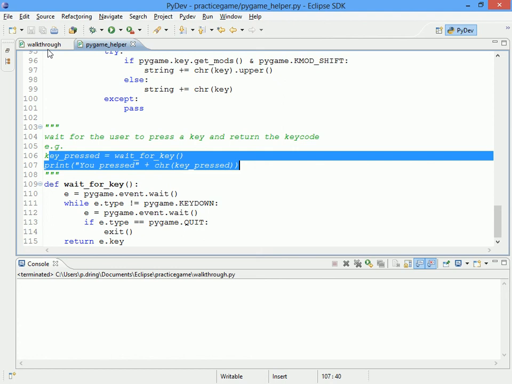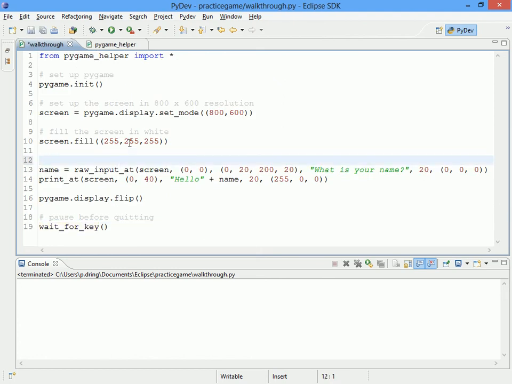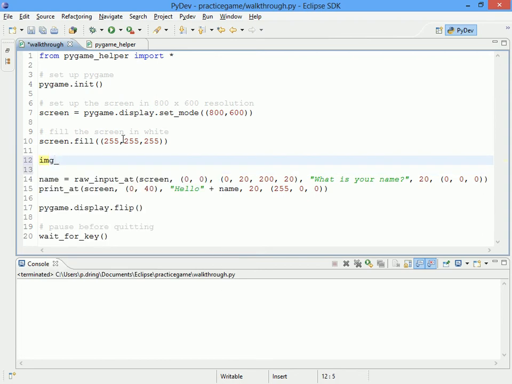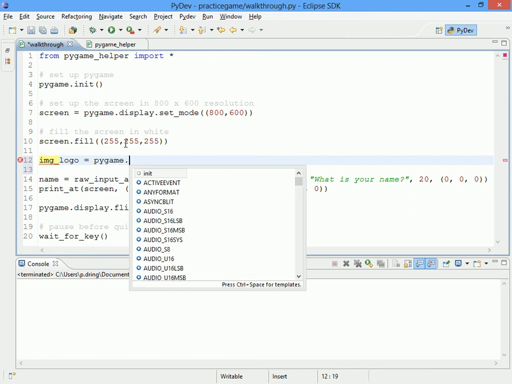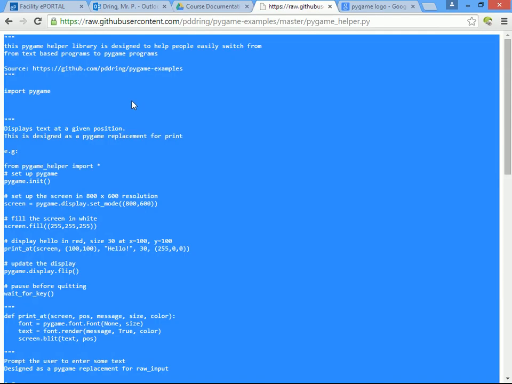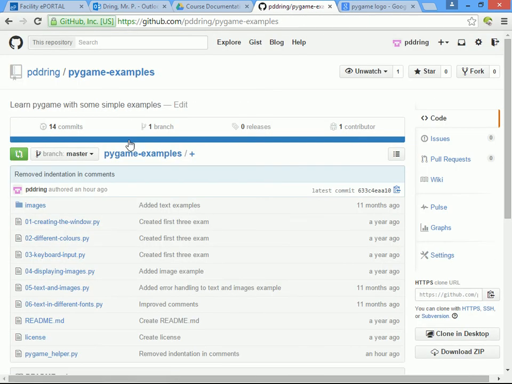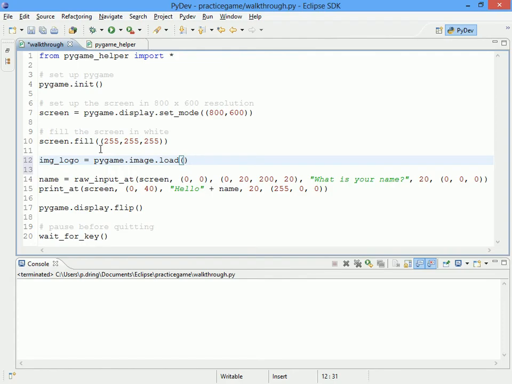So in your programs, the idea is if you want to put graphics on your screen, you can do things like, let's load an image. So we'll make a variable called image logo equals pygame.image.load. If you want to find out how to do this, back on the Pygame examples website, there's more examples of how to load images in this file here, text and images. So we've got pygame.image.load. I'm going to load an image which again lives in the same folder as our current file.